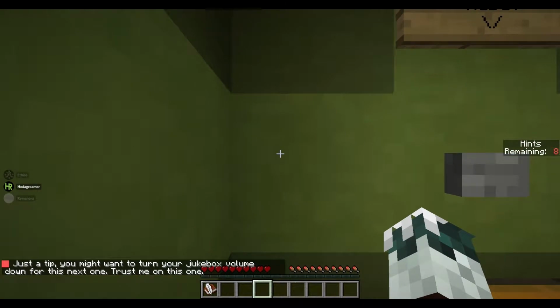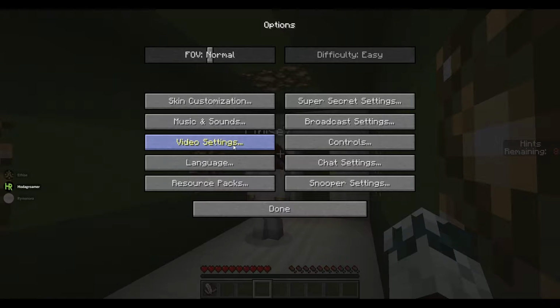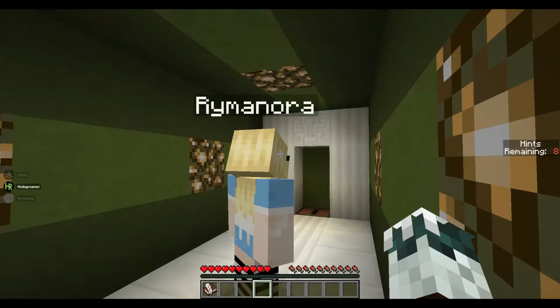Just a tip, you might want to turn your Jupiter. Hey, high five, Rymanora. That was awesome. You guys, hats off to you. Okay. Turn your jukebox music down, it says. Possibly. I always want to turn my jukebox music up. Overhead view. But we'll turn it down.